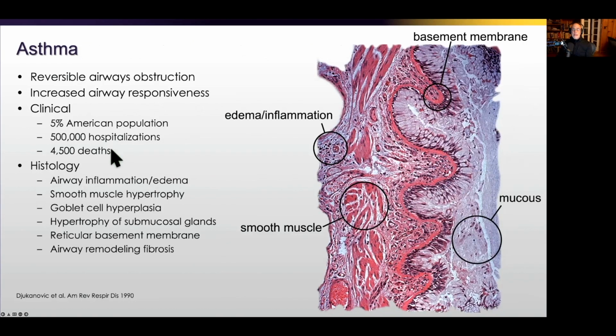So asthma, a common problem, and one which is actually increasing. It's usually thought of as reversible airways disease, and it's clearly more than just smooth muscle, although hypertrophy of smooth muscle is common. There's often inflammation and edema, but what is often fatal, this was an airway wall acquired from an unfortunate individual who died in an acute asthmatic attack, and that person's airways are filled with mucin. You end up having hypertrophy of submucosal glands, and this combination of pathology, along with fibrosis of the basement membrane, are typical changes of asthma.